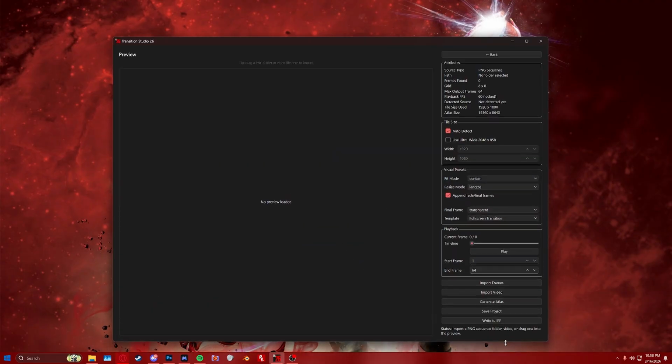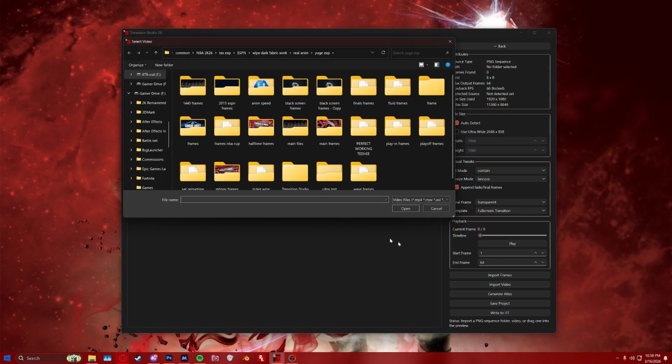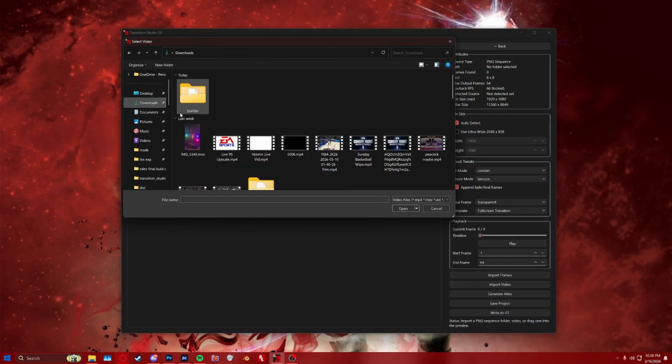Okay, so to put a transition in the game, it's essentially a sequence of images thrown into a single sheet. Because we can't put videos in the game, we have to stick with textures. So this is the way I figured out how to do it. And it works very smoothly, and now with this tool you can input your own pretty easily. I've given you the option to put in frames, aka a PNG sequence, or a lot easier, you can import a video.